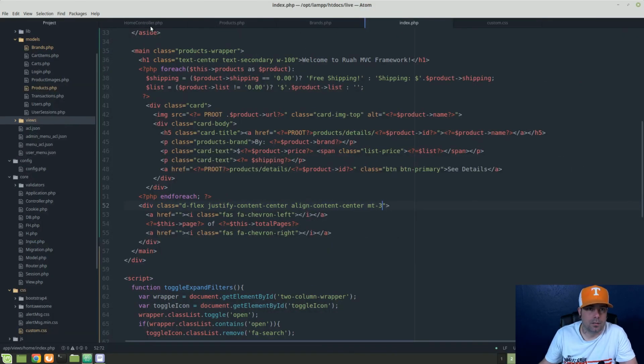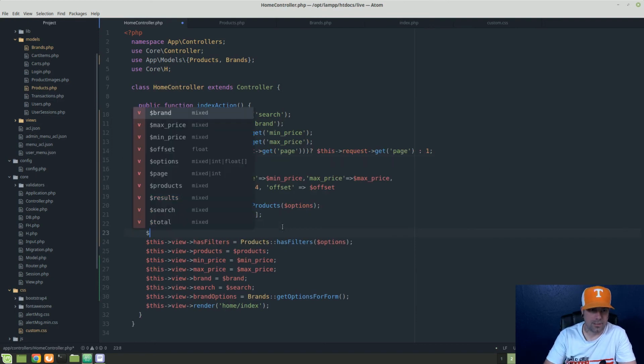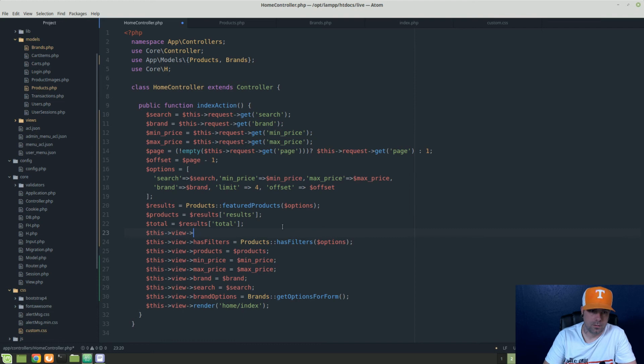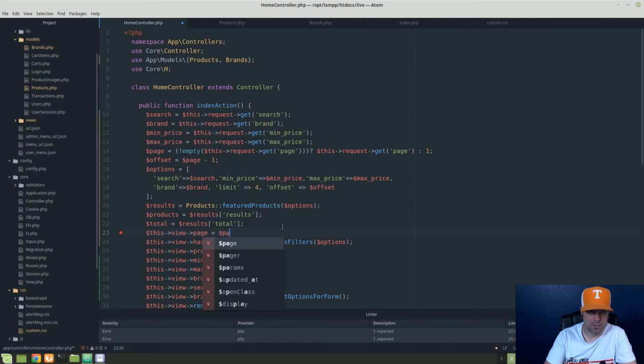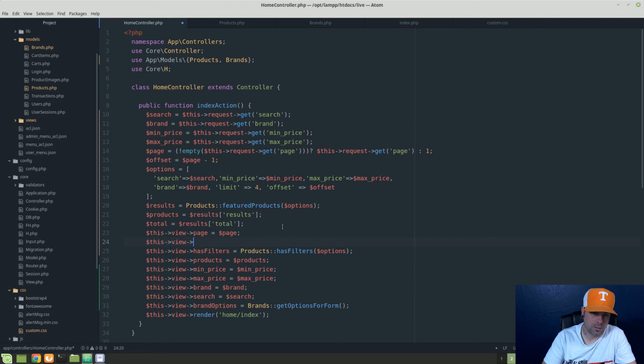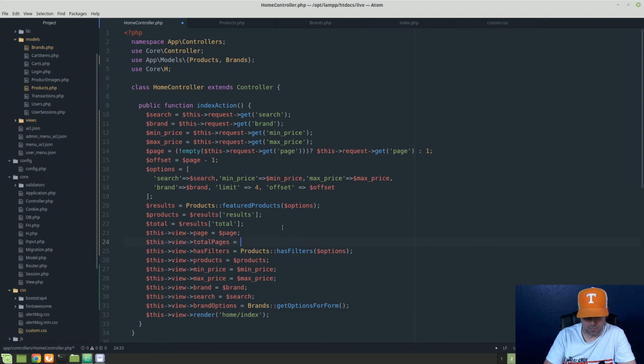Yep. And so now we need to pass in to our view. We need to say this view page is equal to page, and this view total pages is equal to, we do need to put our limit.